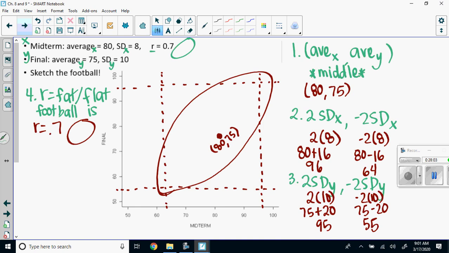So let's just say for a minute that the correlation was like 0.9, then you would draw something like this. That would be if it said 0.9. So that's not what it actually is. I'm just showing you in case you ever see that in the future. If it said the correlation was something like 0.2, you do something more like this. That's almost a circle, but it does go up. So that's the difference there with the football shapes.